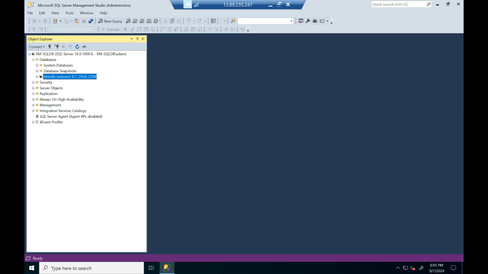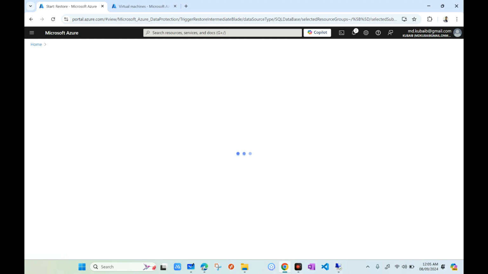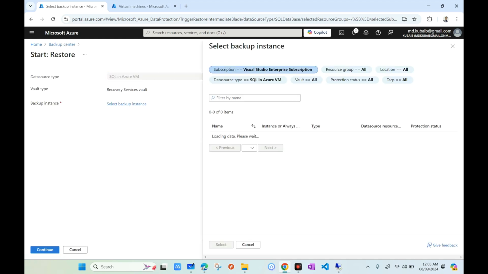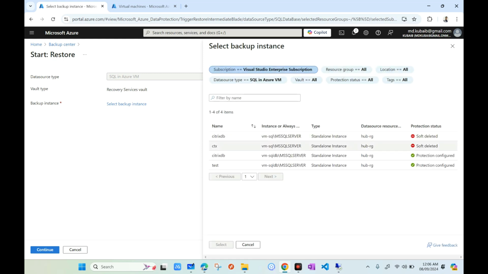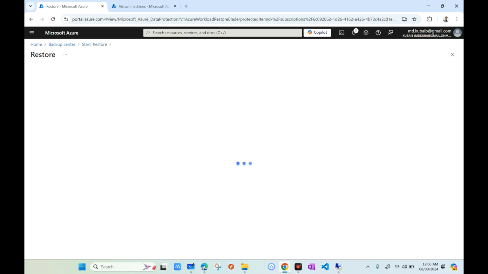So now let's try to restore it in the original location. So I'm going again back to the backup center, and then I'll go to the restore option. So let's select the same DB, which is Citrix DB, and then we'll go to the next option, which is continue.